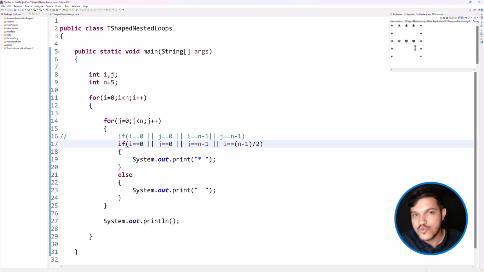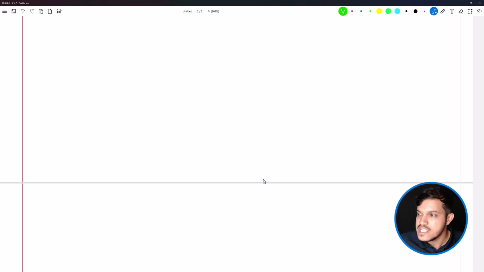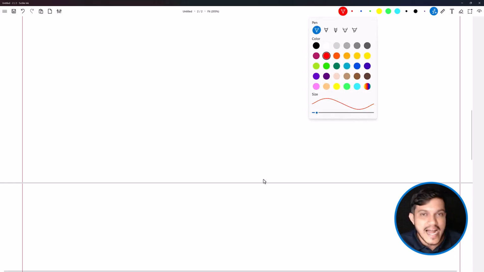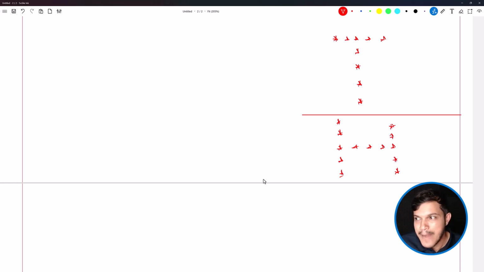Let's draw 2 or 3 more basic patterns and then we will go for the advanced ones, so that you are getting comfortable with this. Now the end goal here is that we may have to draw this pattern, so let me write down that pattern here. Let's write the pattern for these 2 things. You all know these are the values of i equal to 0, and the last value is always i equal to n minus 1.